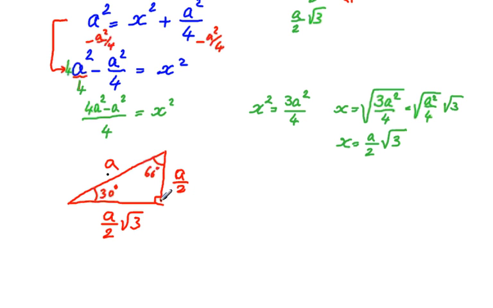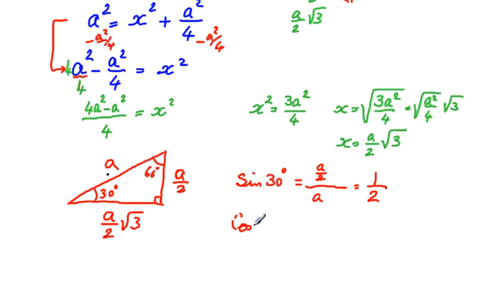Now again, we are going to practice the three definitions of the trig functions. Let's start. How about sine of 30 degrees? Sine was a ratio of which two sides? Opposite and the hypotenuse. So a over 2 divided by a. Do you know how to divide two fractions? Well, in this case, the answer is simple. What is the answer? The a is cancelled, and you have 1 over 2.